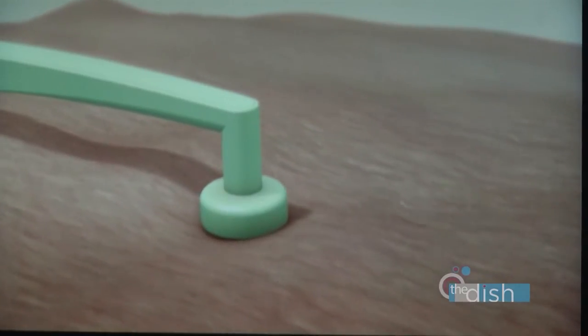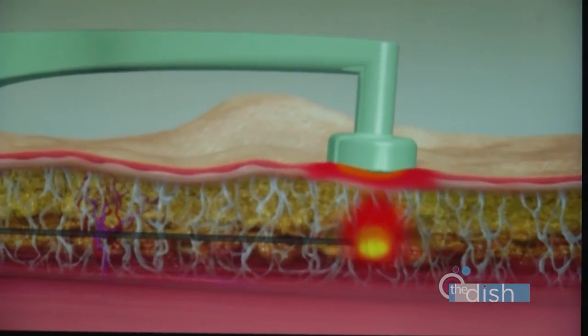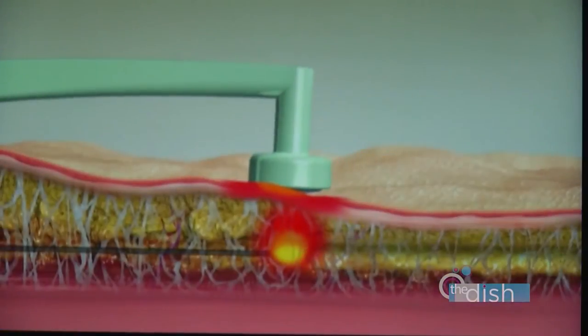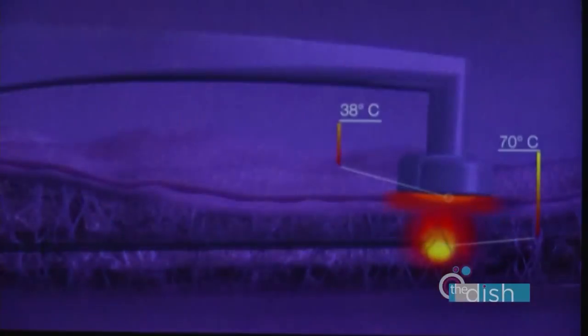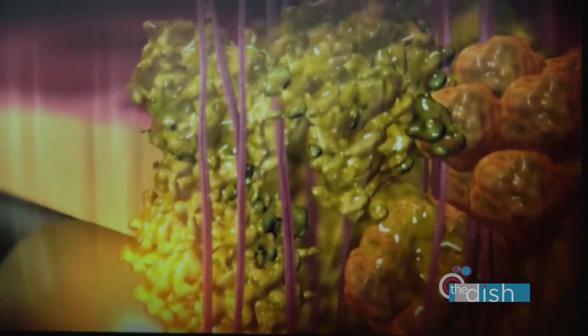One of the things people worry about with surgery is scarring — they want to feel better about themselves but end up with scars. This eliminates a lot of that because the incision is super tiny. The device has two parts: one goes internally just underneath the skin and one above. It uses radiofrequency to actually heat the tissue. Before, we treated the top of the tissue, and regular liposuction didn't heat the tissue well — Smart Lipo didn't heat it tremendously either — but this heats the tissue enough to make a significant difference: upwards of 30 to 35 percent tightening of the skin, which is a visible amount.